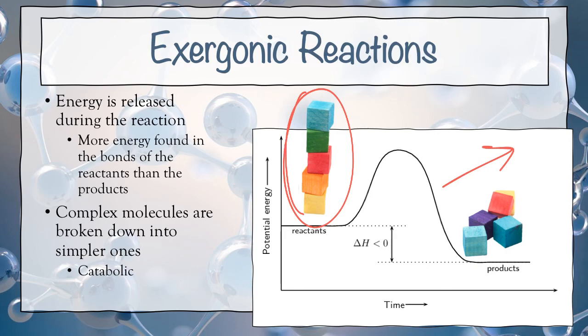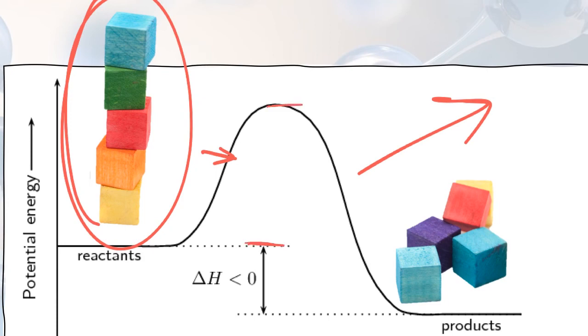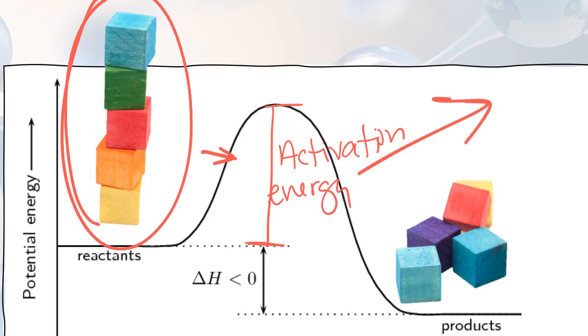Okay. So the very first thing that needed to happen in this catabolic reaction, before I could get this reaction going, what had to happen? Did it just spontaneously ignite? What had to happen for me to be able to get the energy out? I needed to give it enough energy that I started to break the bonds of those complex carbohydrates. I needed to light it on fire. And the energy right here, we call this the energy needed to get the reaction started, is our activation energy. So the energy that I put in the first place, the lighter, is our activation energy. And when we put that energy in, it's enough to start breaking the bonds so that now we can release energy when new bonds of more simple molecules form.